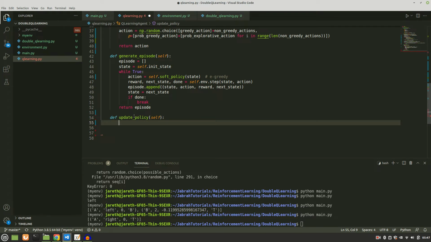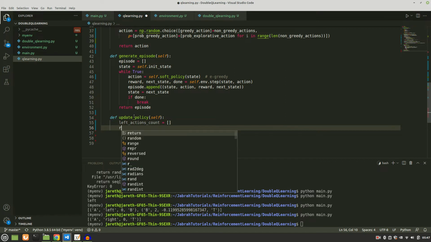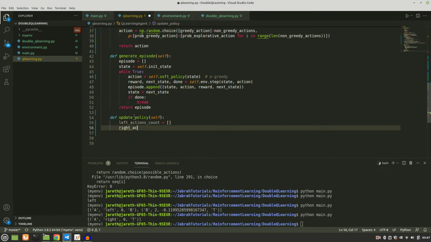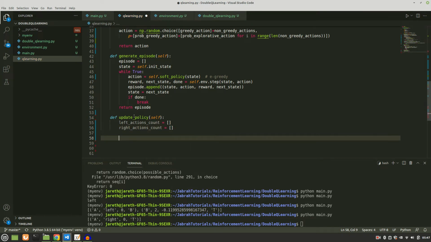So let me say left actions count, how often we're taking the left actions. I'm going to put an empty list here and say right actions count, and I'm going to put another empty list here.